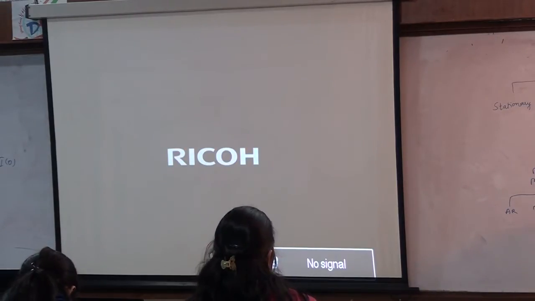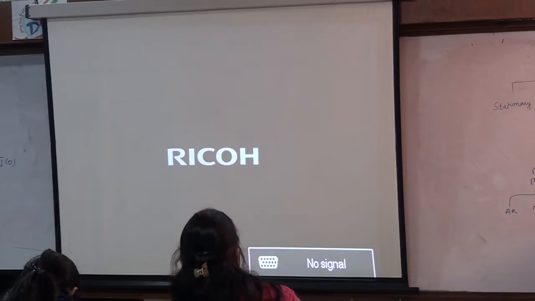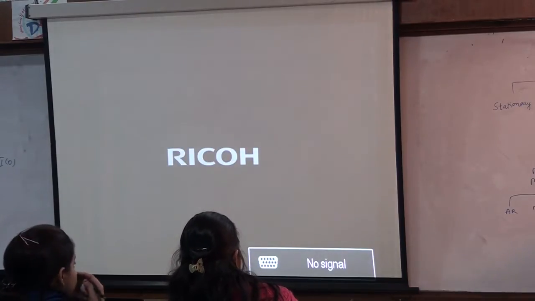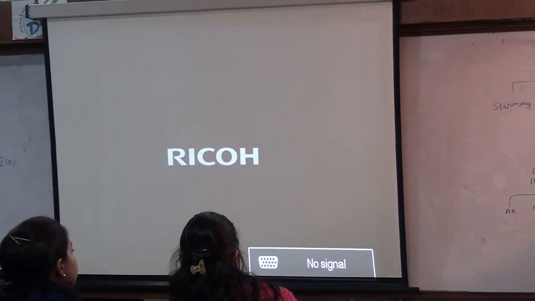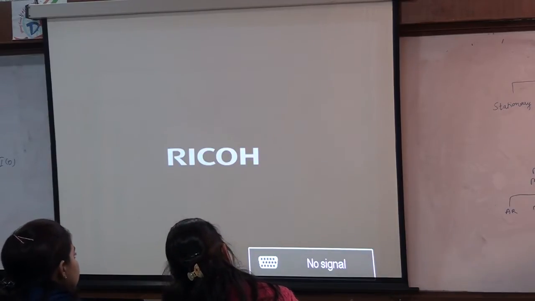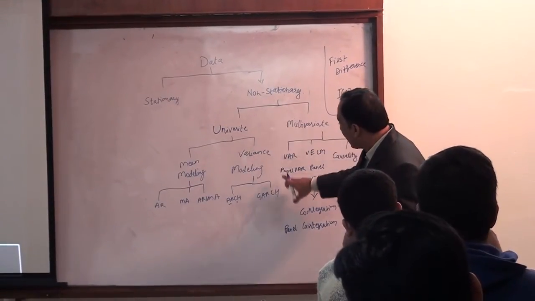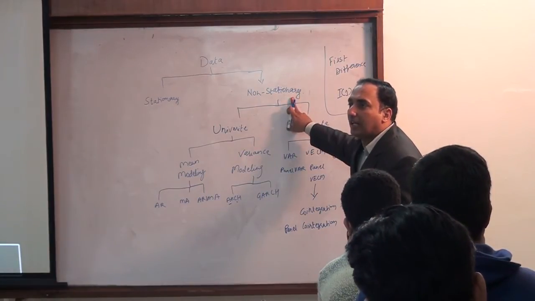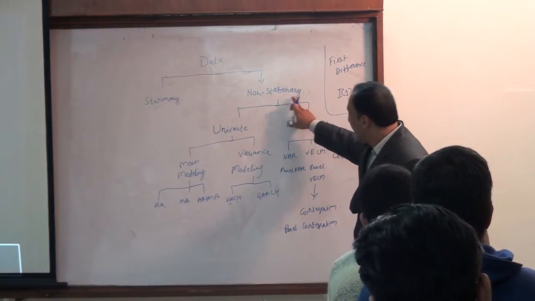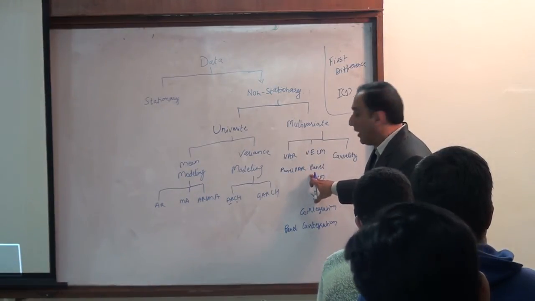Then there is a problem of heterogeneity. Whenever you have non-stationarity, it can be either in normal time series data or panel data. Whenever you have non-stationarity in normal data, you will do VAR. But if there is non-stationarity in panel data, you will do panel VAR. Similarly, when there is non-stationarity in normal time series data, you will do VECM. If it is in panel data, you will do panel VECM.